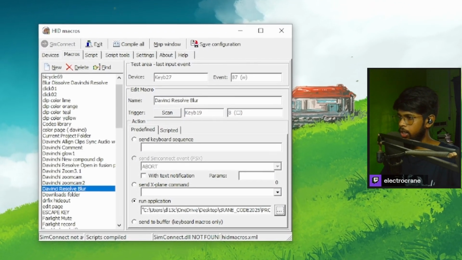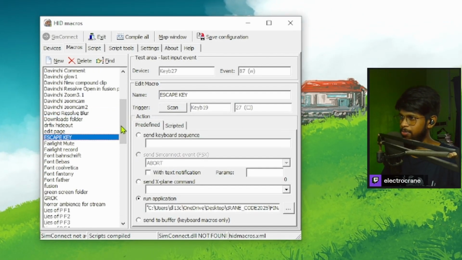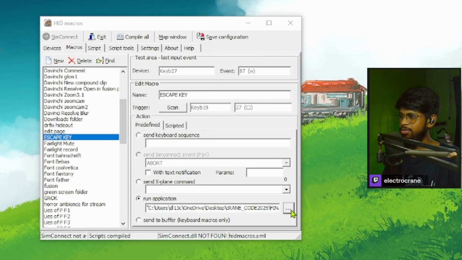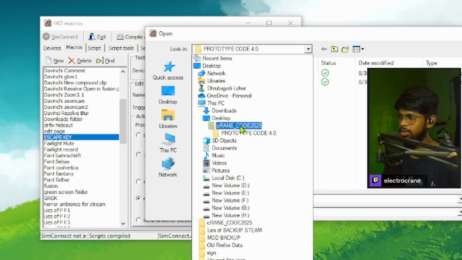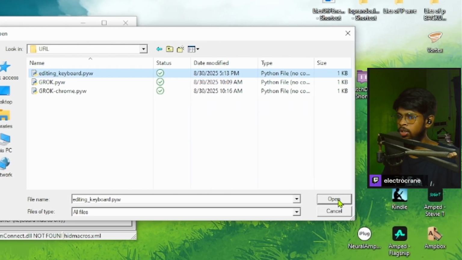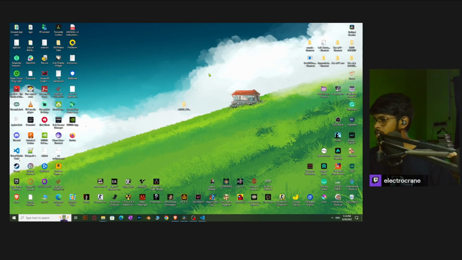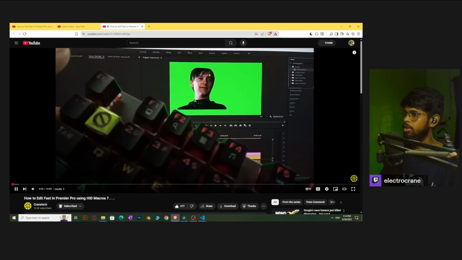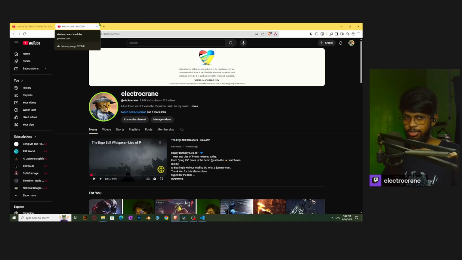We're gonna open the HID macros of ours, and then we're gonna go back again to the escape key, and then we're gonna click the three dots, and then click on Cranetech code, URL, editing_keyboard, open, save configuration. It's armed, so we're just gonna press the button, and this should fire off the video. Gonna cry. It is as simple as that.